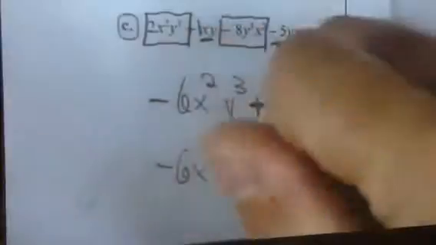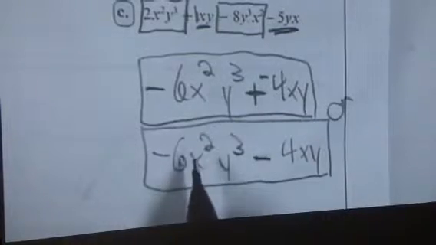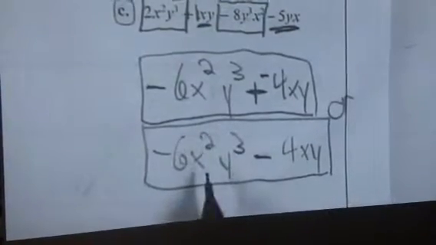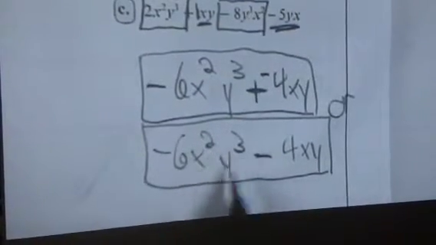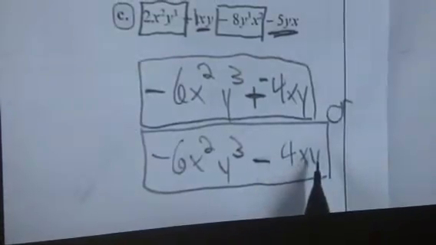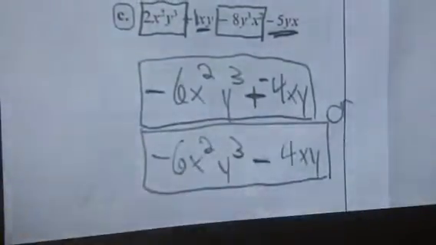So minus. Now, can I combine it? This is just two different ways of writing the same thing. Okay, I didn't combine anything. Now, can I combine these two? No, they do not have the same variable raised to the same power. This has x squared. They both have x and y, but this x is squared. This y is cubed. This x and this y are not squared or cubed, so I cannot combine those two. So either one of those are fine. Two different ways of writing the same thing.